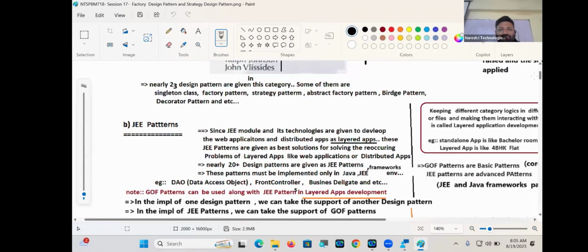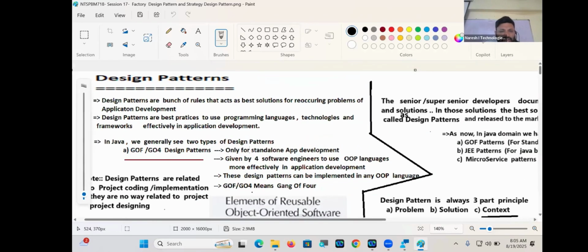Check it out one by one. First, we'll try to understand Gang of Four patterns. In Java, we generally see two types of design patterns. Gang of Four patterns, for standalone applications, were given by four software engineers to use OOP languages more effectively in application development. These design patterns can be implemented in any OOP language.